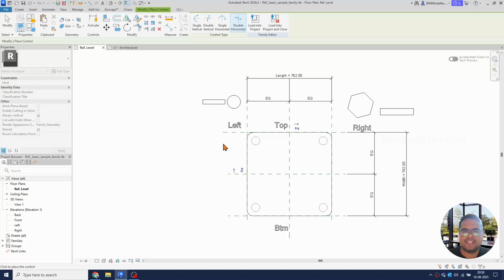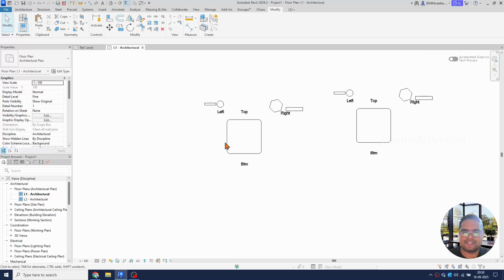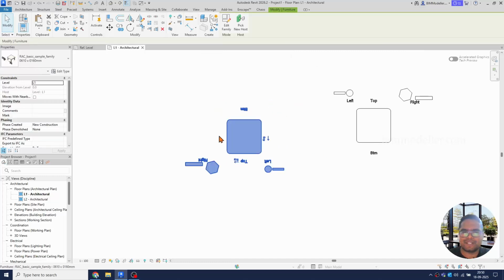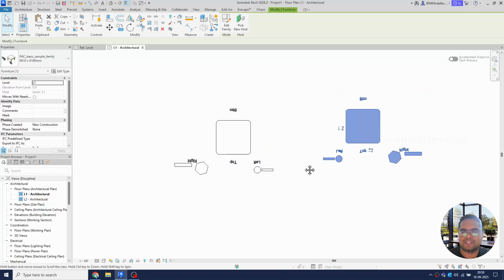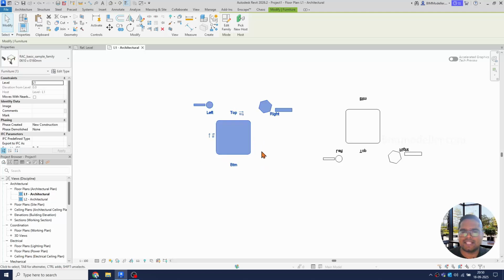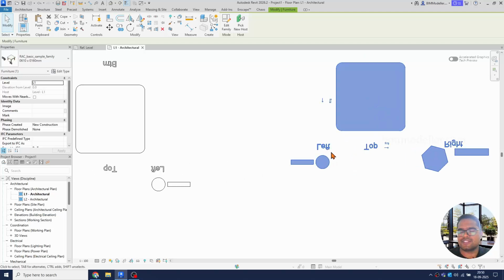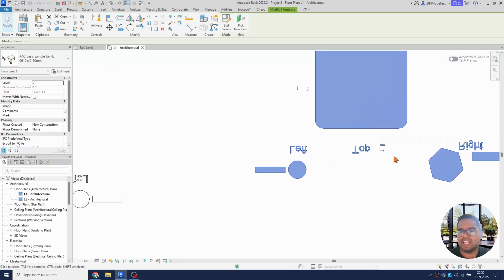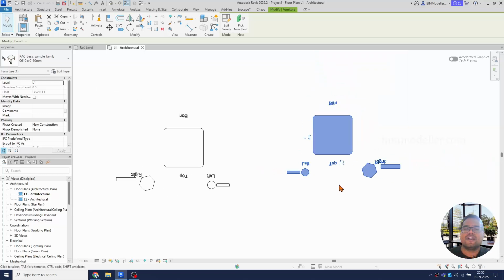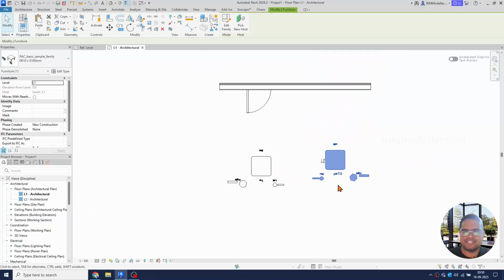What is the difference? I have made two and loaded them into the project. Let's see what happens if I press the single arrow on the left side and the double arrow on the right side. Very simple: you can see that it's rotated, and I can click a second time, it's rotated again. So it's rotating 180 degrees for the single arrow. For the double arrow, you can see the text is shifted, not only rotated; it's flipping, mirroring the object. That's the purpose of this flip arrow.